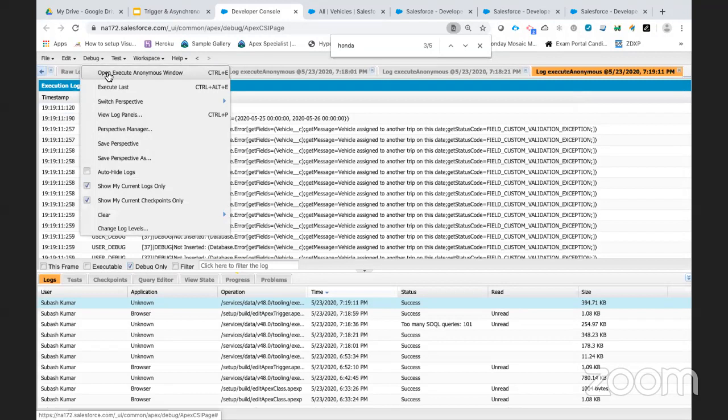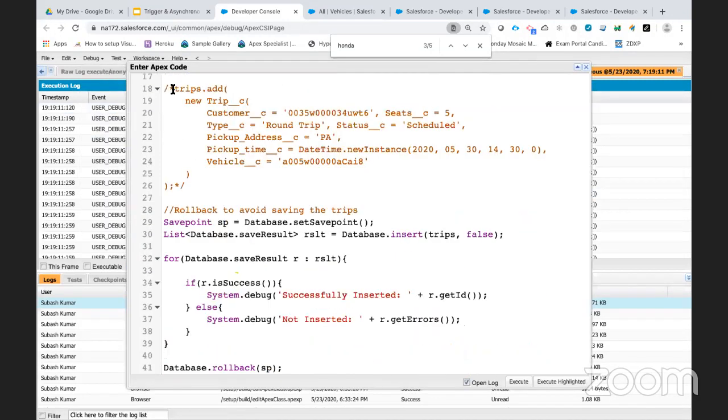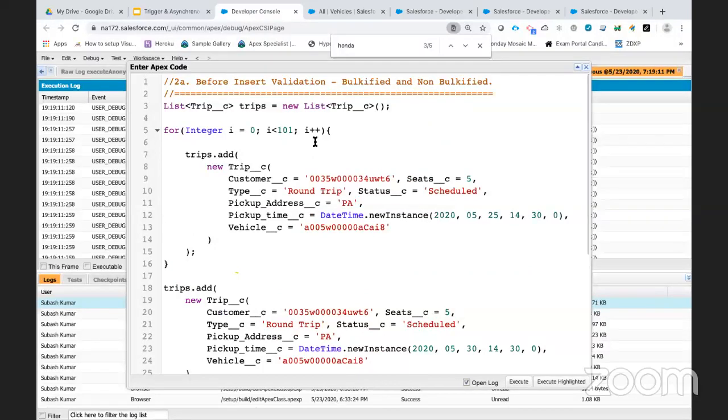Let me try to do one more example with this. I'm adding one trip which has a very future date, 5/30, and I am limiting this number to just 2.